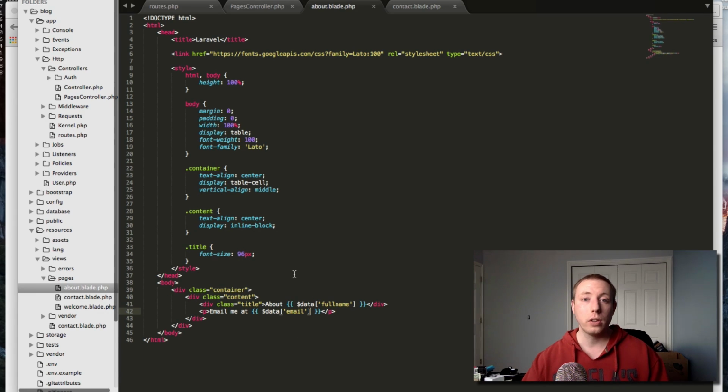And in the next video, we're going to learn a little bit about generators, how to generate a controller, which is going to make things a lot faster. That's going to be a quick video. And then we're going to learn more about the Blade templating engine in the video that's after that, where we can do even more. Right now, all we've learned about Blade is this right here, the ability to add these double curly braces and output the value of a variable. But there's a lot more you can do. We can do if statements, we can do loops and all sorts of stuff like that. And that's what we'll learn in the video after that. So there's a lot coming up. Make sure to stay tuned.